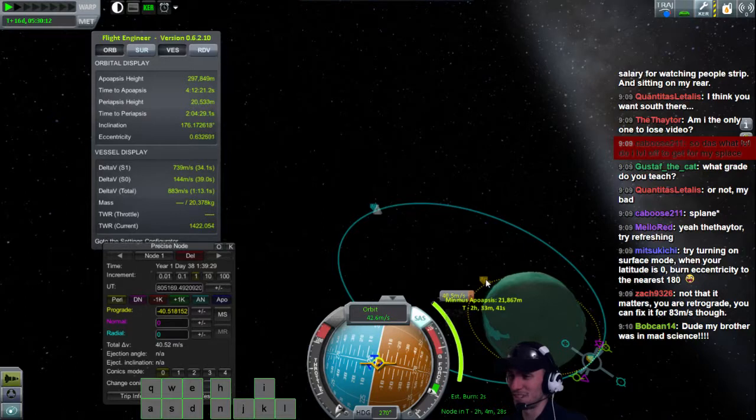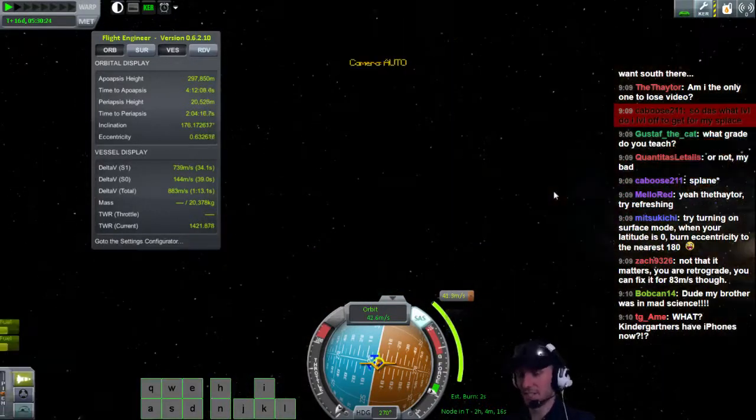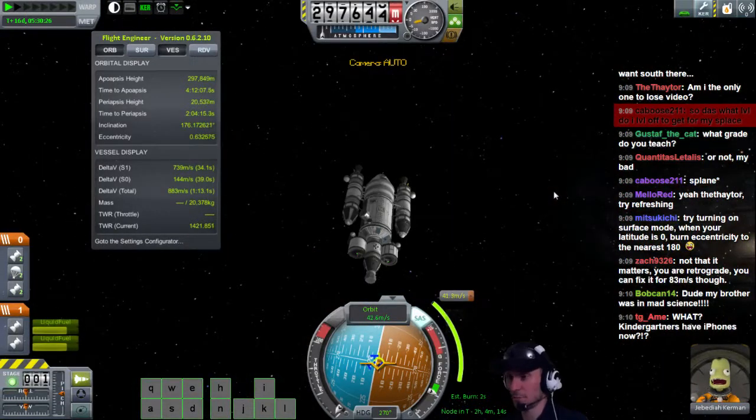All right, just pull it into a circular 20 millimeter orbit. Pulling it into a 9 millimeter orbit here. 45 orbit. There we go. I'll take it. Good deal. That's going to be our next burn. We're already pointing the right way.